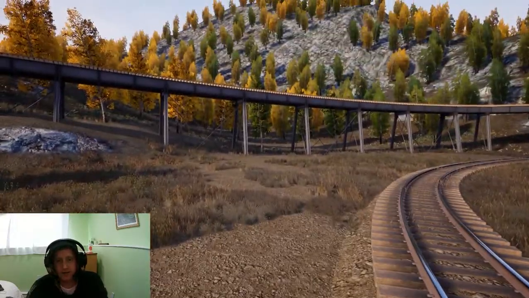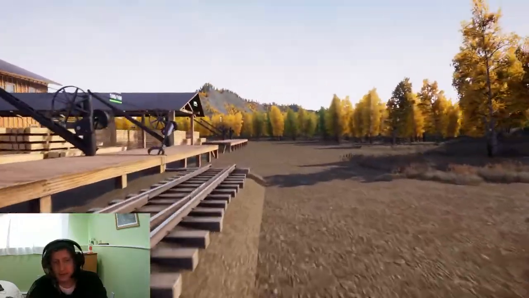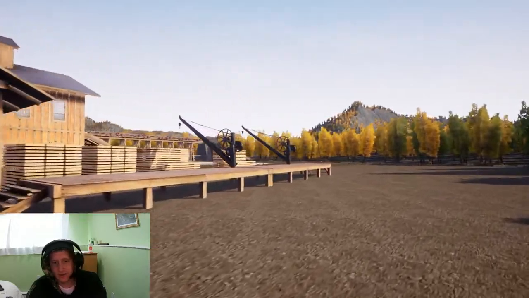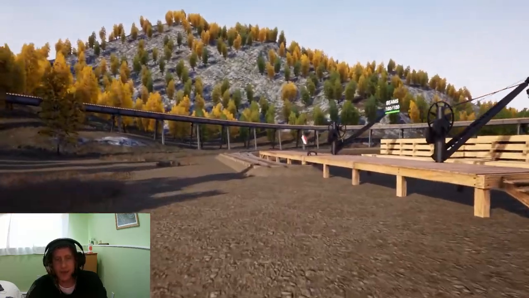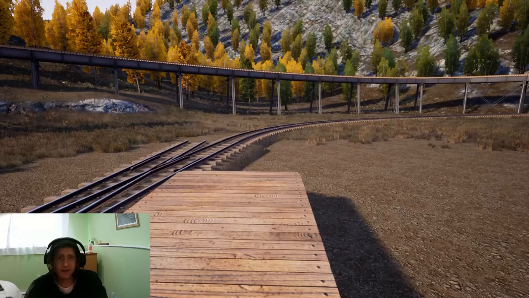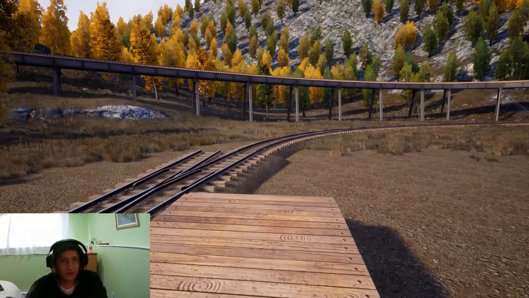This will probably go down. We'll probably have a couple sidings here. And then we just got to bring it around under the bridge that's over there and connect it back up, and we'll be good to go. So let's get started on that now. I'll fast forward, of course, so you don't need to deal with any of the boringness.